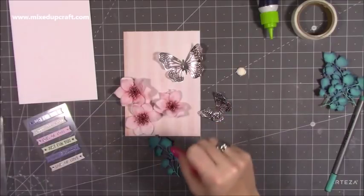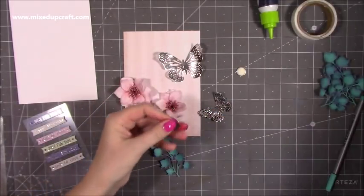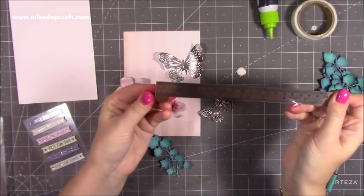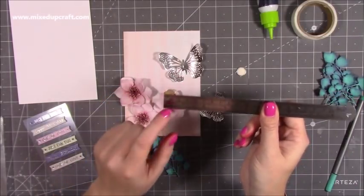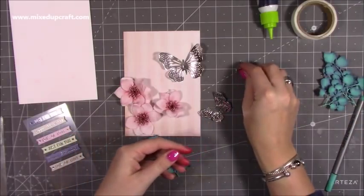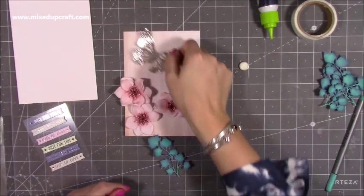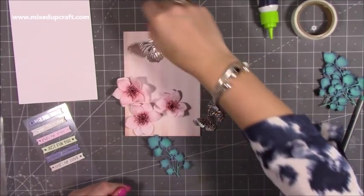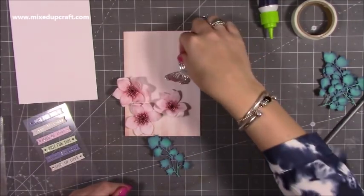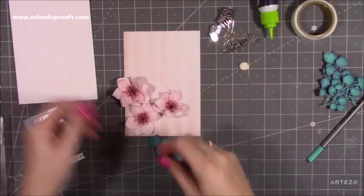And also you need a couple of magnets. Mine are the 20 mil rare earth, I believe. No, is this 15 mil, these ones? Again, I will link those. But they're nice and strong and they work really well for this. But you want to make sure you've got an area where you can move, so this butterfly can move around here. I think that's going to be fine. I think that one, I don't know, I think he might look a little bit lost. So I'm going to go for the big one.